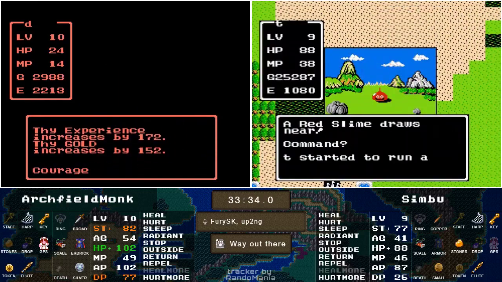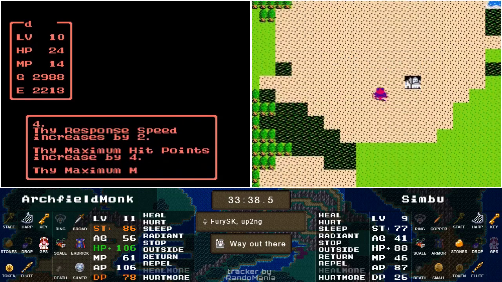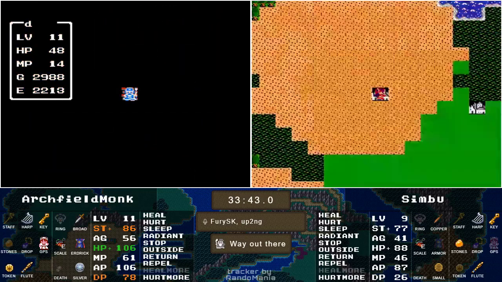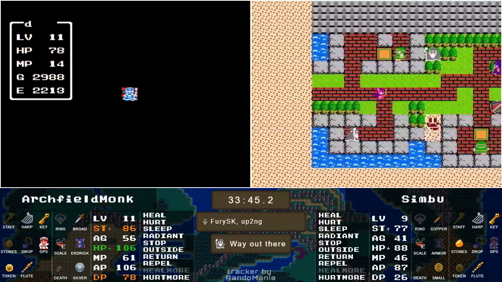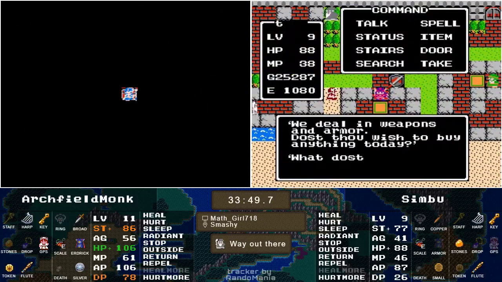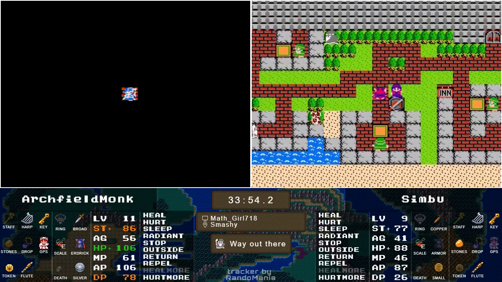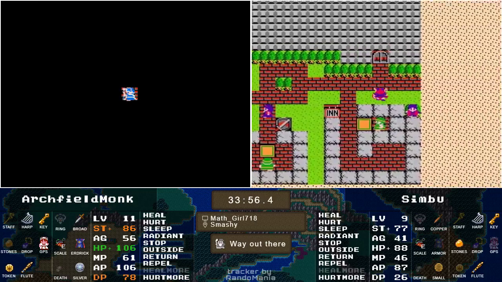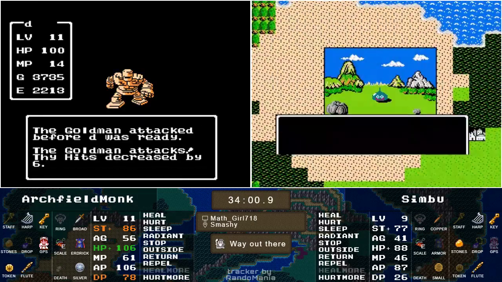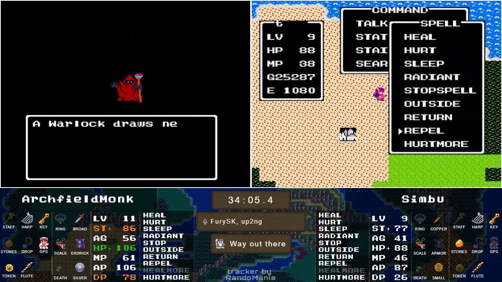ArchfieldMonk does dispatch with the Armored Knight, which has been causing both of our runners a bit of a problem. And he reaches level 11 now with just some minor stat gains. Well, it did give him 12 MP, and since that is the one stat lagging behind, I'd be okay with seeing just a few of those levels pop up. Yeah, Simbu possibly doesn't quite remember which towns had which shops. Takes a look in Garanham, just had a lot of small weapons, and it did have a full plate, but that's not what he's looking for.